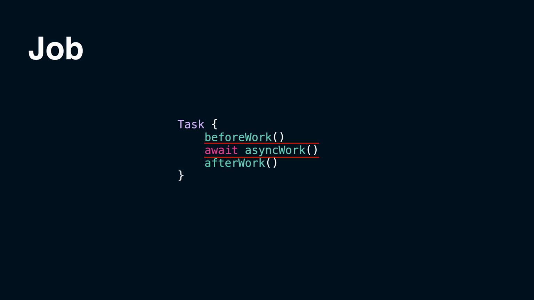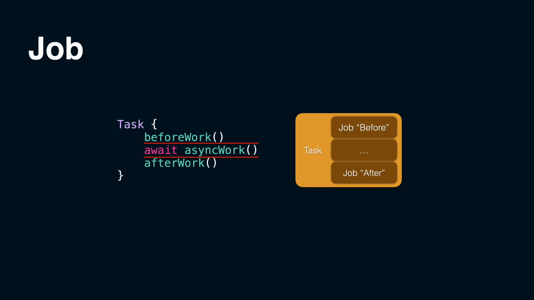What is a job? Tasks are units of async work, but not the most basic ones. Tasks consist of jobs, even smaller units of asynchronous work. Jobs are the basic units of schedulable synchronous work that occurs between suspension points within a task. When a task suspends, for instance, while waiting for an async function to complete, the next job will be scheduled for later execution. Every async call with await can be thought of as splitting the code into three different parts: the job before the suspension point, the job that resumes after the suspension point, and the job, or jobs, that will be created based on async work structure.